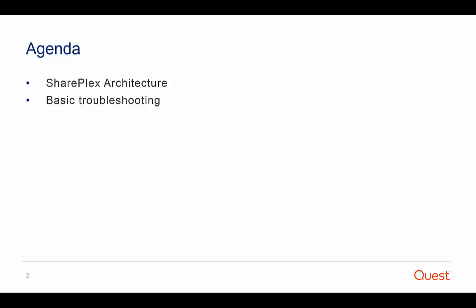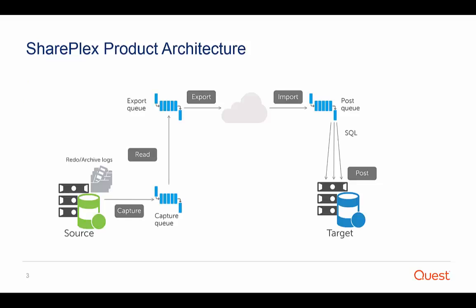In this video, we will talk about the SharePlex product architecture and then discuss the basic process of troubleshooting SharePlex issues. First, a quick review. SharePlex for Oracle provides high-speed, log-based replication between Oracle instances on Sun, AIX, HP, Linux, and Windows platforms. The illustration on the screen explains the basic SharePlex replication process.